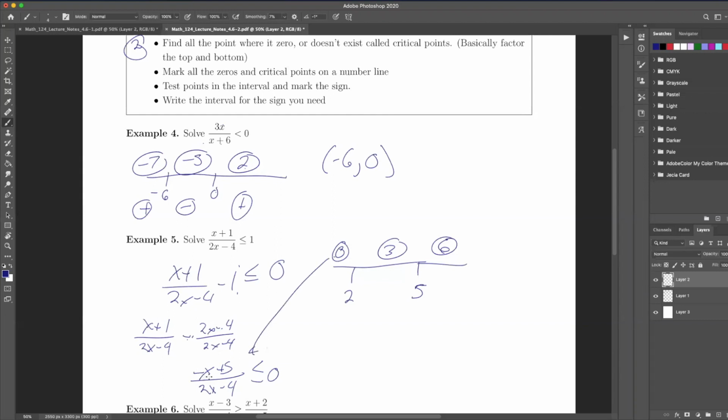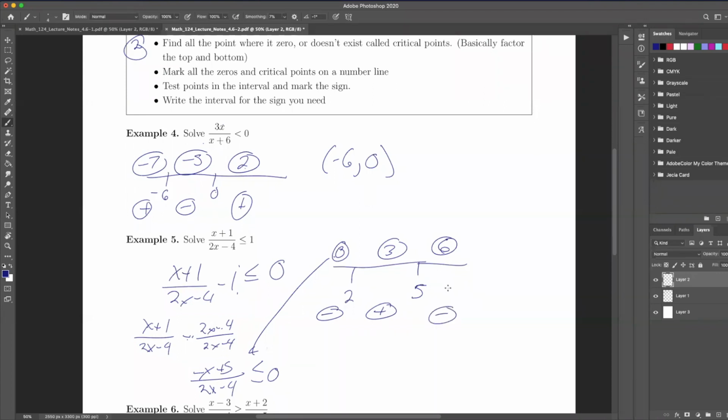here. So 0 plus 5 is positive, and then 0 minus 4 is negative. So positive over negative is negative. Here, let's do 3. Negative 3 plus 5 is positive. 6 minus 4 is positive. So positive over positive gives me a positive value. So that's positive. And then here, if I type in 6, negative 6 plus 5 is negative, and then 12 minus 4 is positive. So negative over positive is negative.